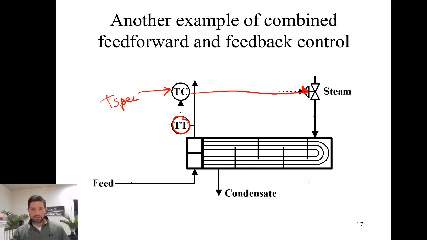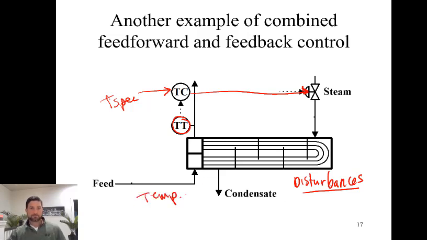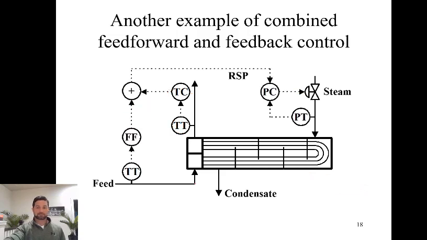For a heat exchanger, there are a variety of disturbances that can affect the process. If you want, you can pause, think about what those disturbances are, and how we might mitigate the effect of one of them. The disturbance we care about is temperature. So we care about feed temperature. We know that if the feed temperature changes, it's going to affect the temperature coming out of the system. If the temperature increases, we don't need as much heating. If the temperature decreases, we need more heating. So we can incorporate a feed-forward scheme so that as this temperature changes, we can open this valve before the process changes too much. Okay, so let's look at how that might work.